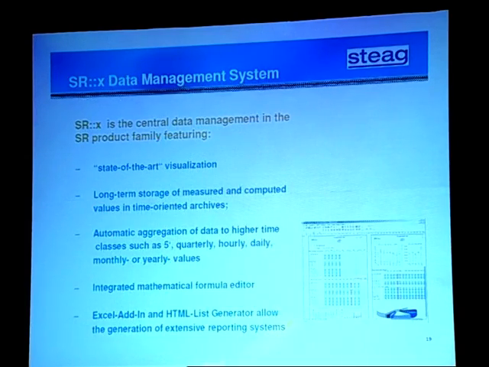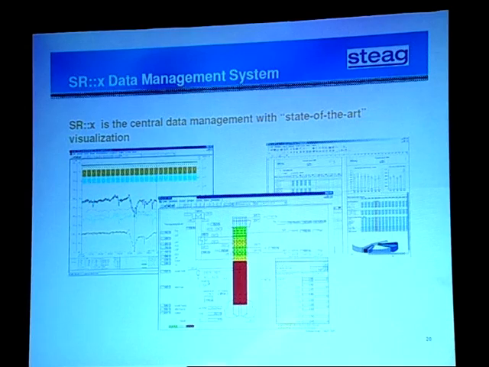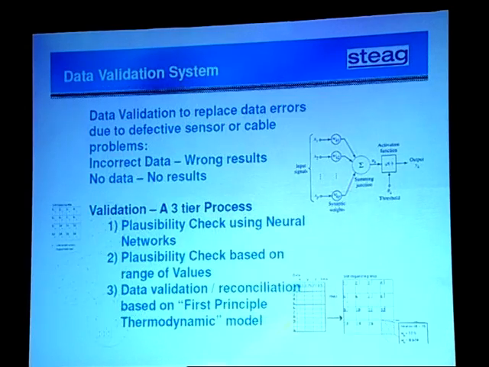So I'll go very quickly, not taking much time. The SRX is our central database management system, used to store the data in different archive formats, so that, like in DCS, you can immediately archive 5-minute data or 1-hour data; every kind of archive is possible, and it can also be presented in a user-friendly manner. The data has a good interface to third parties like Excel, Add-in or HTML list, and it is shown in a traffic light system: green means everything is fine, yellow means alarming, and red means a really alarming status. So this is roughly how a typical screen looks.